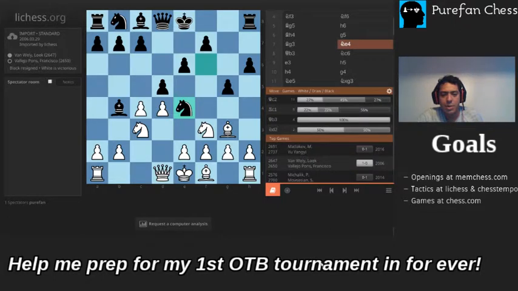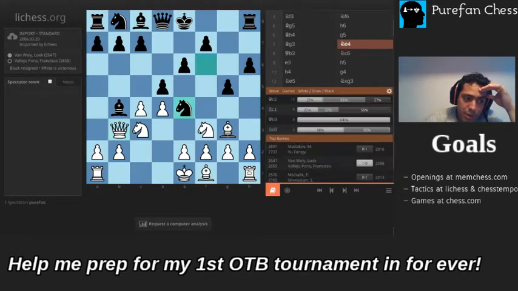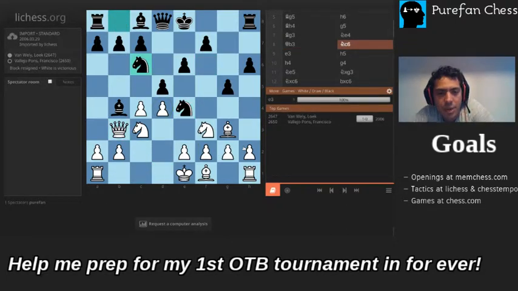Just gonna close seed. Okay, now we have Luke Van Wely. The game continues with queen b3. Pretty pressing. My first instinct was to play queen c2, but of course this is more forcing. I could maybe see something like that. Okay. Tiny bit of pressure here, tiny bit of pressure here.